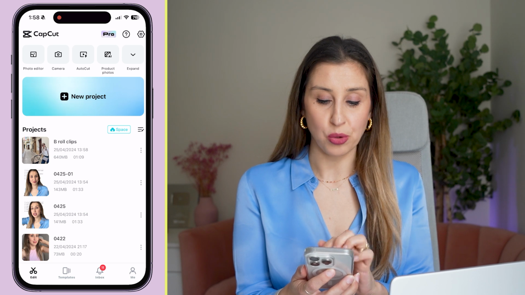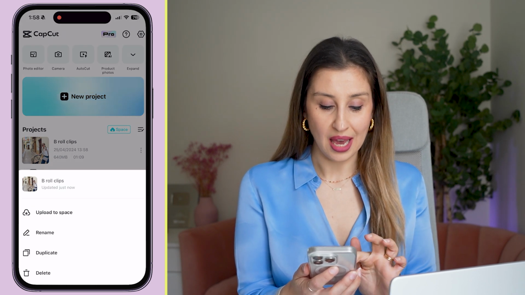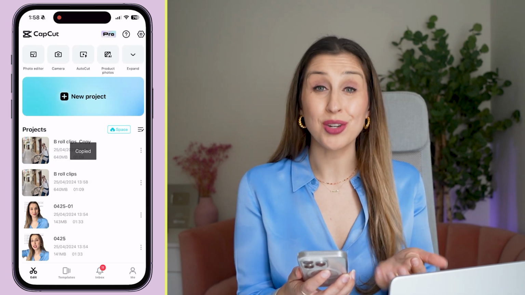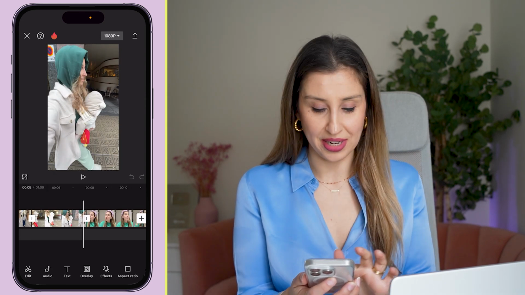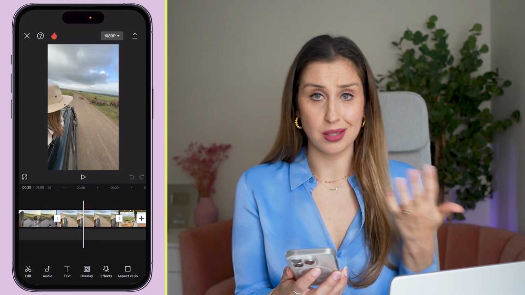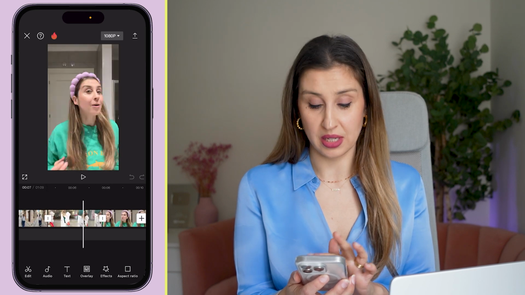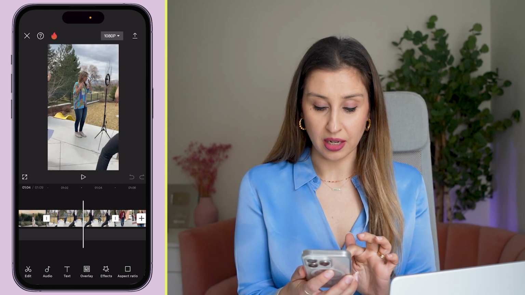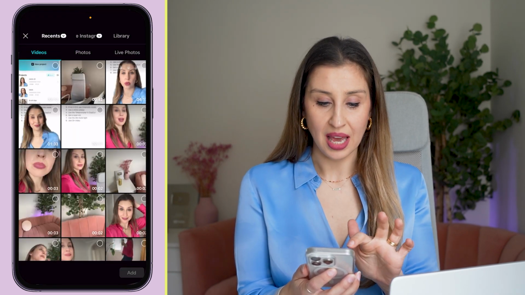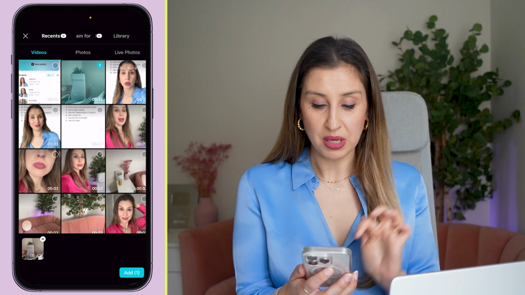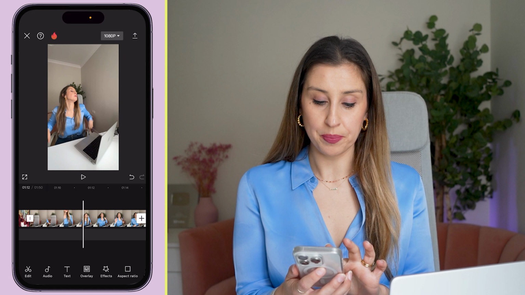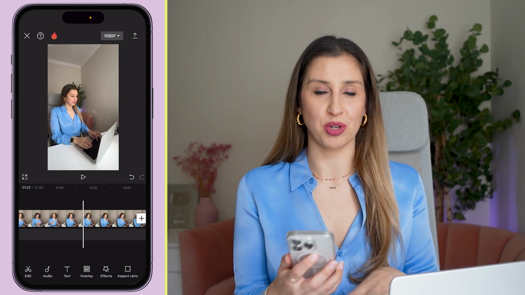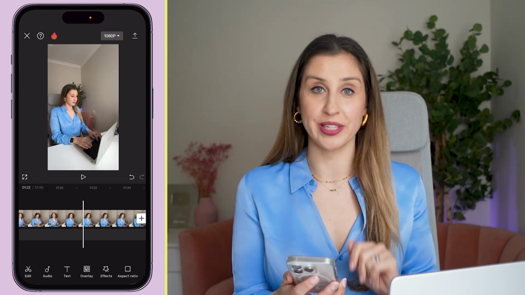In CapCut, I'm now going to hit the 3 dots on the right and then hit duplicate. So now I have a copy of it. So now when I do my editing tomorrow, because we're not editing right now, all I have to do is delete the clips that I don't want and keep the ones that I do want. And while I'm here, I am going to hit the plus button and I'm going to add the B-roll that I just shot. And there it is. But that's the B-roll that I just shot. Tomorrow when I do my edits, I'm gonna show you how I'm gonna bring this all together. But for now, we're done idea number 2.